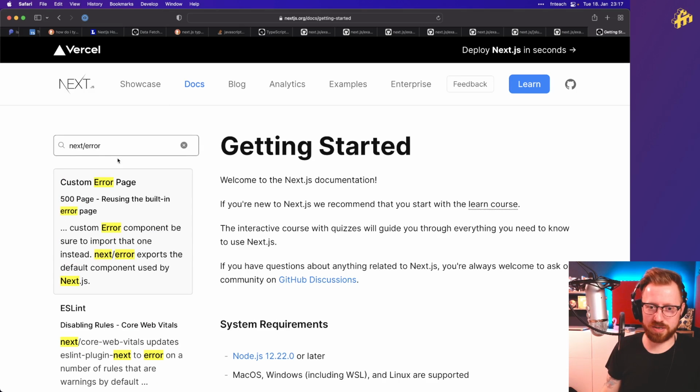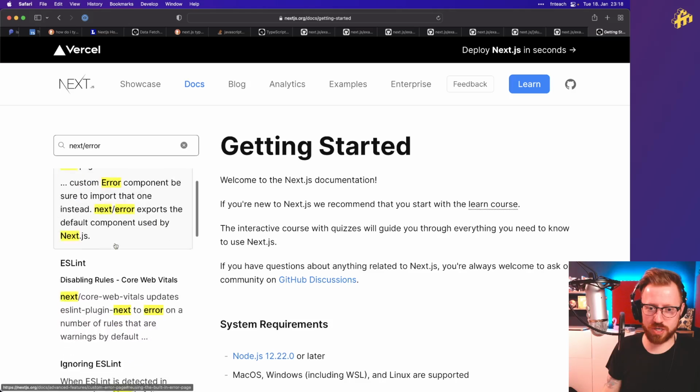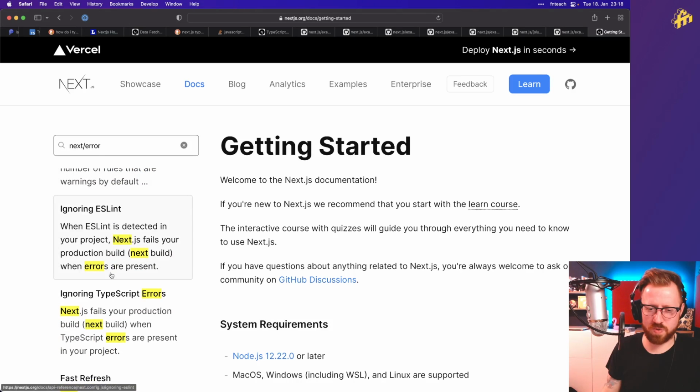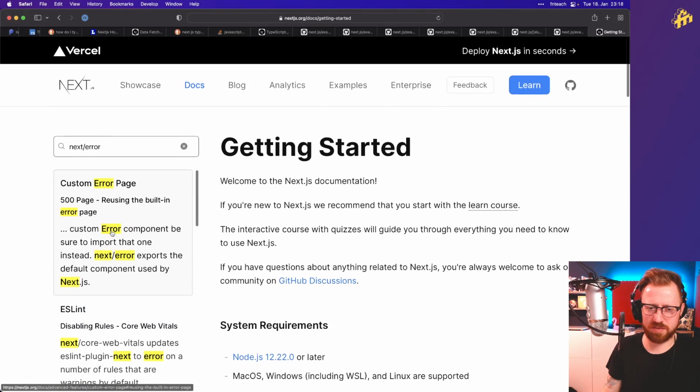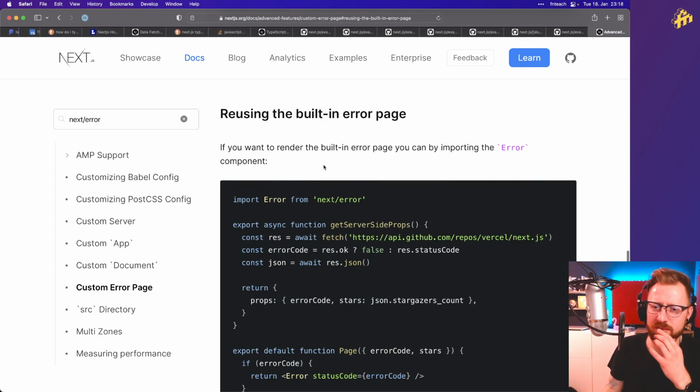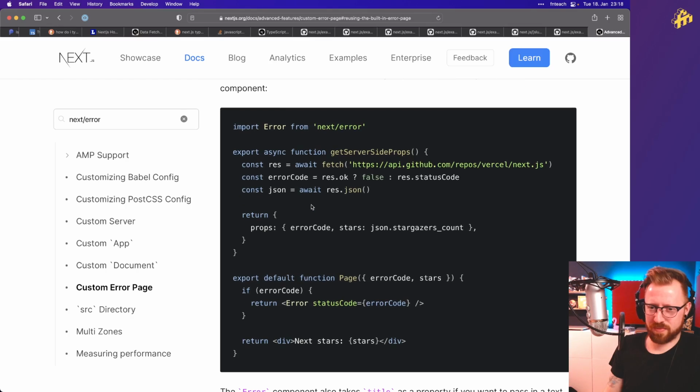Next error, custom error page. Yeah, maybe. Reusing the built-in error page. If you want to render the built-in error page, you can by importing the error component. That'd be fine. Okay, but they leave that up to the component.